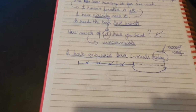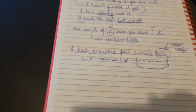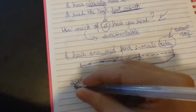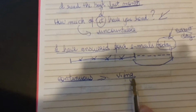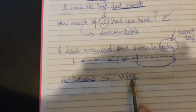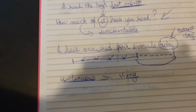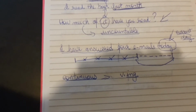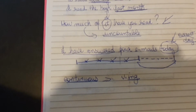Okay, and let me see if there is another thing we have not covered. All right. There are some verb tenses. You remember when we studied the present continuous. The continuous tense in general, they involve a verb with ing. It's the gerund, right? And many verbs are not used in the continuous tense. You remember this from previous videos, I guess. I'm not sure whether you're watching a specific video or if you are following the sequence of videos I'm recording. Yeah, it's not necessary to watch everything, of course not.